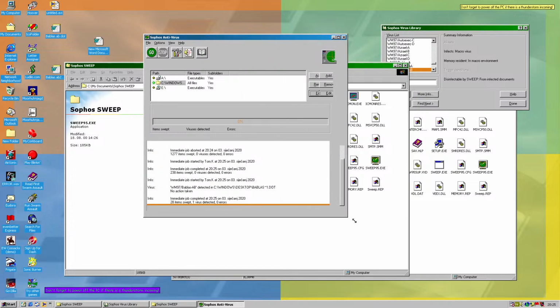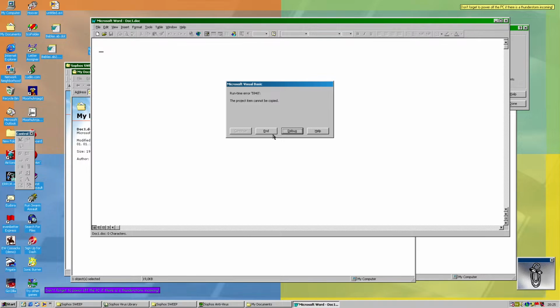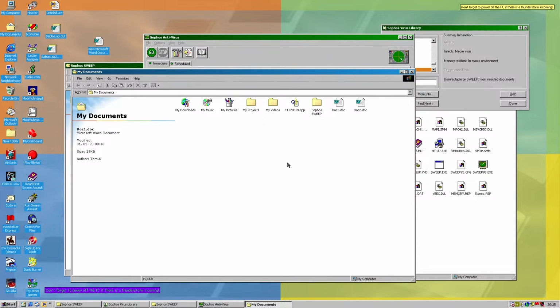So what's the state with this? It managed to find the virus in one of the templates. So basically I think this is the one, but the second one that I've made was not detected. And I'm not sure about this one, this is also supposed to be infected. Oh, it still kind of works.